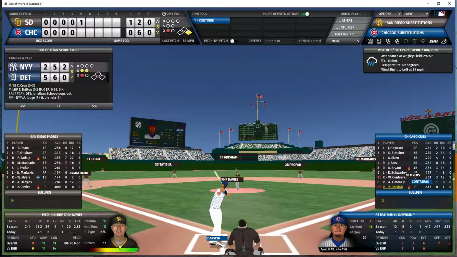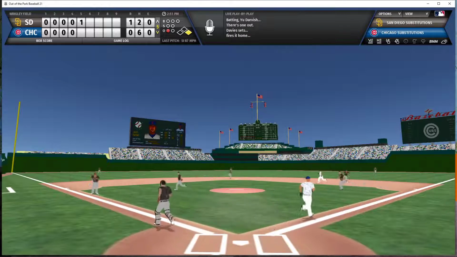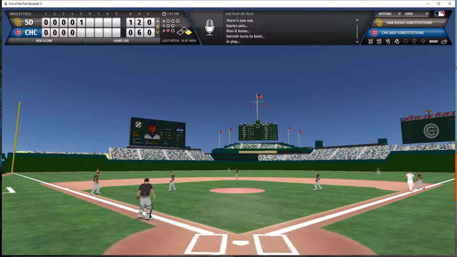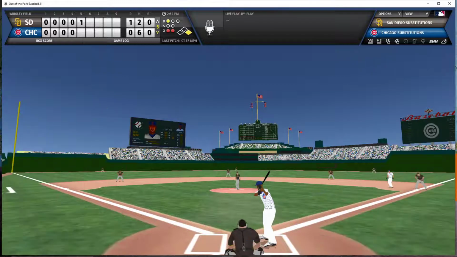I'm assuming that this was going to be a sacrifice situation. I see Machado is all the way up, even with the bag over at third base. Let's see if Darvish can execute the sacrifice. He lays it down on the third base line, and the throw goes to second. The Padres, on a heads-up play, throw to second to get the lead runner. The Cubs now have 2 outs. Runner on first, now in the form of Darvish, and Hayward is the next batter.